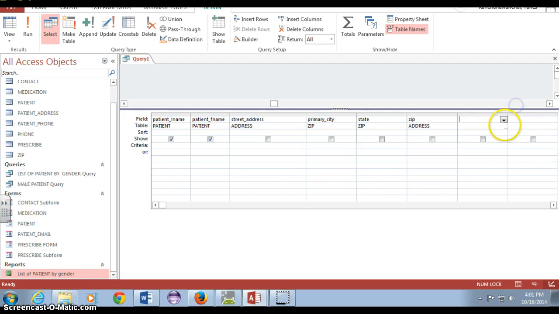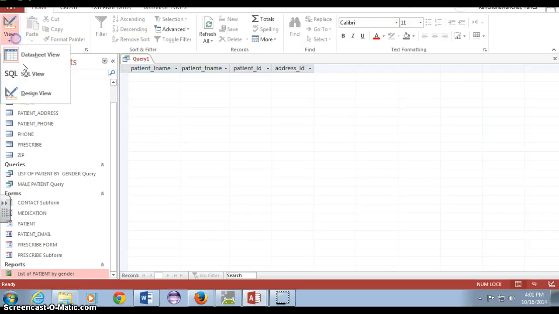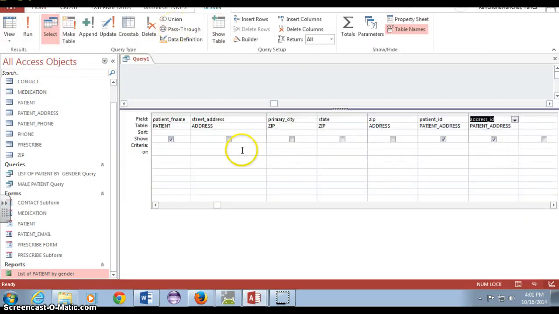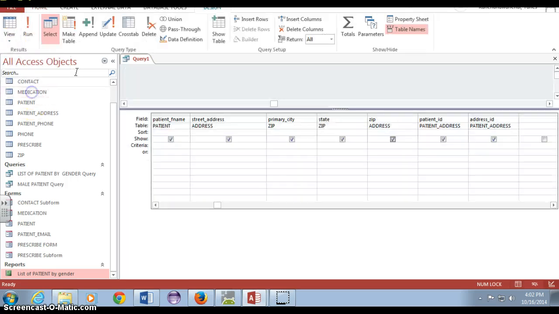So it's going to be from patient address table, which has patient ID, and patient address table, which has address ID. We're supposed to see some data. If it's not, that means this query doesn't work.